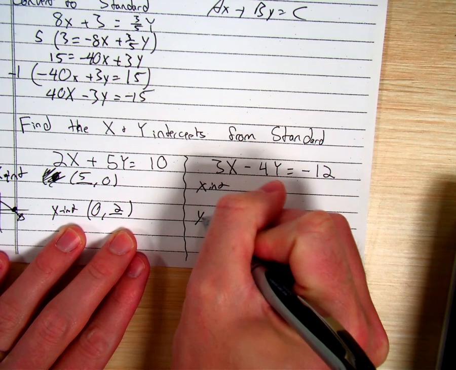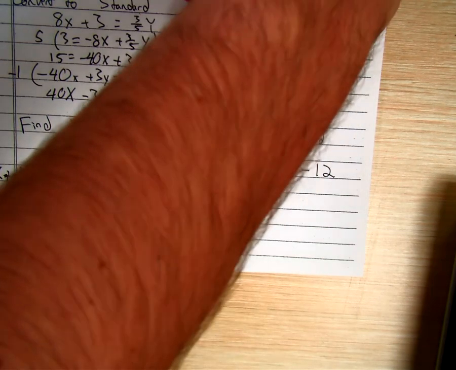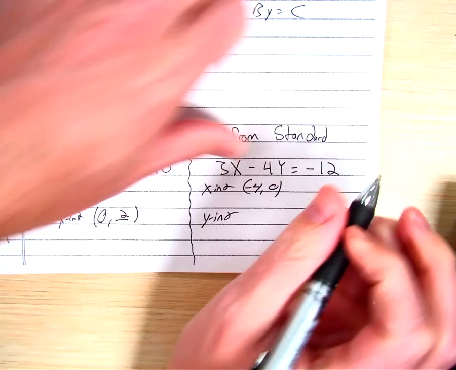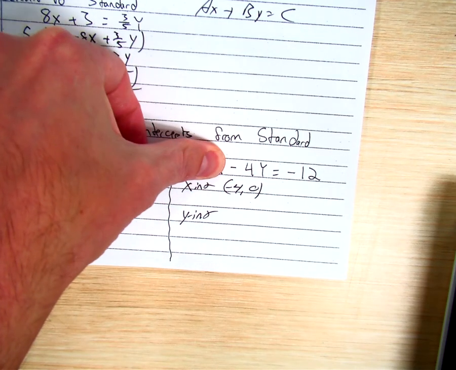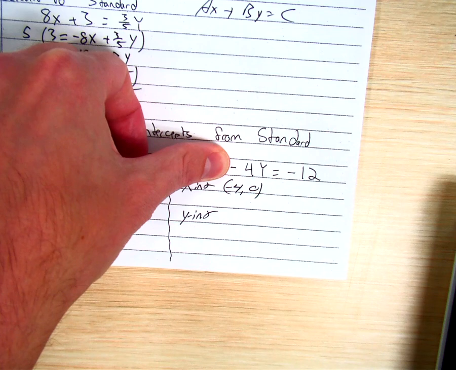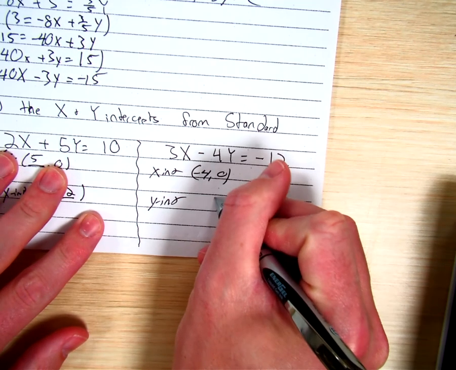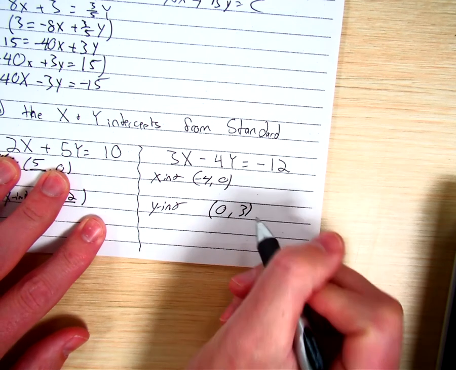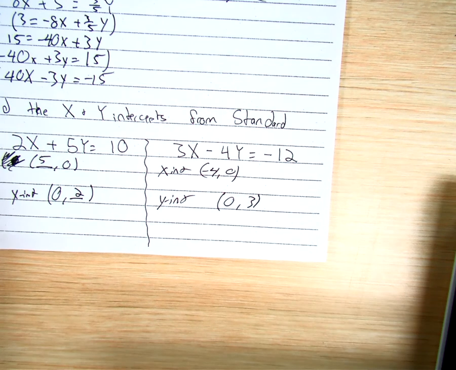All right, let's see how we did. X-intercept, y-intercept. So to get your x-intercept, we cover up the y's. 3x equals negative 12. X is negative 4. Negative 4, comma 0. To get my y-intercept, I cover up the x. Carefully, you don't lose that negative. That negative kind of goes with the 4 there. Cover up the x. Negative 4y equals negative 12. Divide by negative 4. My y-intercept is going to be 0, comma, positive 3. Negative 12 divided by negative 4 is positive 3.